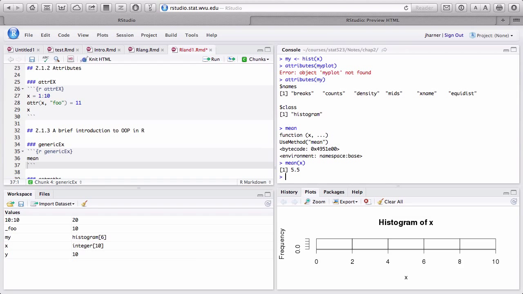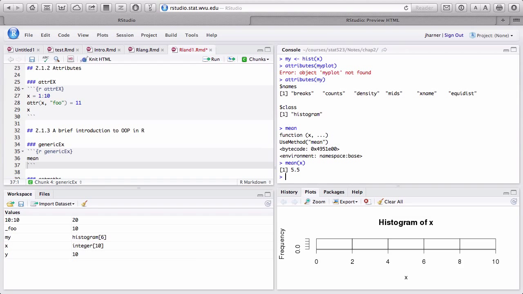If I create another plot, it's another instance of the histogram plot. If I do another histogram, those are separate instances representing two different objects. And the attributes could be different. Certainly the values of the attributes would be different, but I could also add my own attributes. I may want to add some attribute to a histogram that contains other metadata.